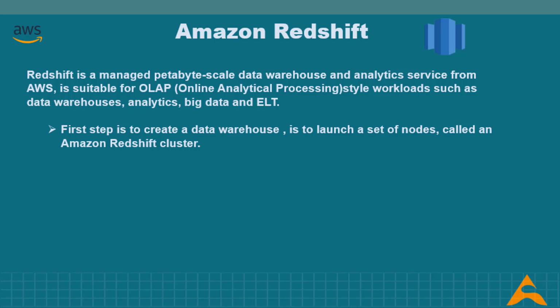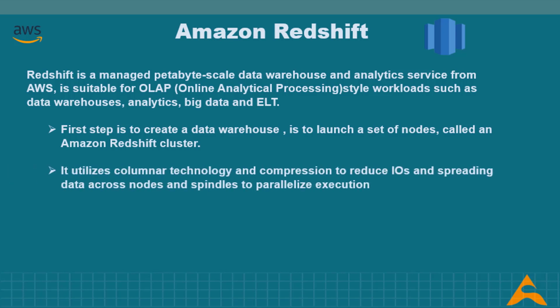In order to set up, first we need to create a data warehouse and to launch a set of nodes which are called Amazon Redshift clusters. After you provision your clusters, you can upload your data set and then perform data analysis queries. Regardless of the size of the data set, Amazon Redshift offers fast query performance using the same SQL based tools and business intelligence applications that you use today.